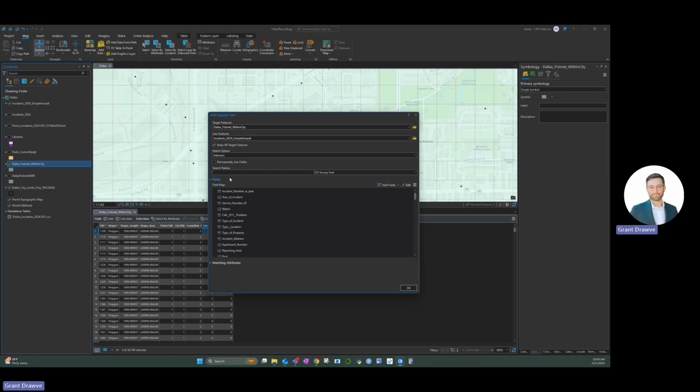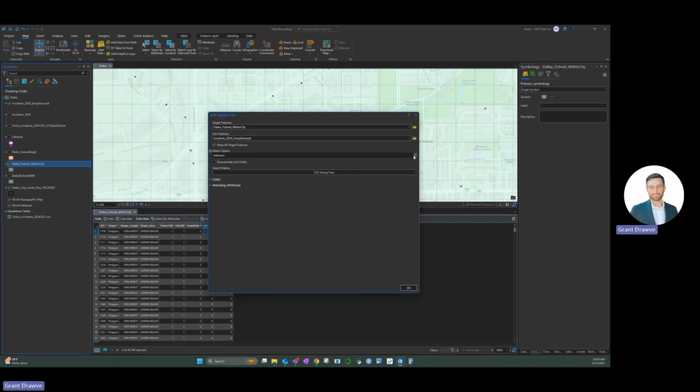If you want to get in the habit of creating permanent joins, you can do that here. What I would also recommend then is trimming down everything that you keep in that permanent join. Remember, we're aggregating from points to a polygon, a grid. So oftentimes this is just going to be the first record. So if you had 10 different crimes, the first one's going to appear with all of that information. Everything else, the other 9 aren't going to have that information retained, and honestly, you don't want it because you're aggregating up. So I'm not going to do that one.